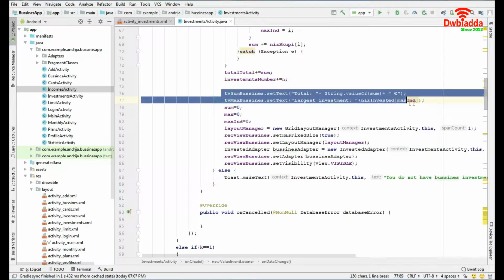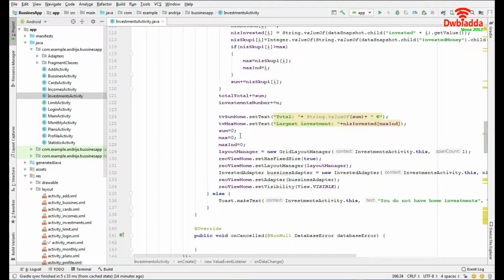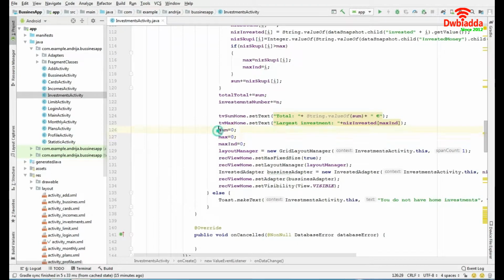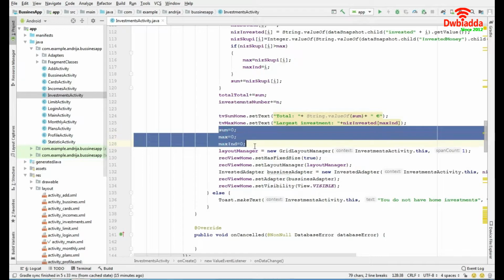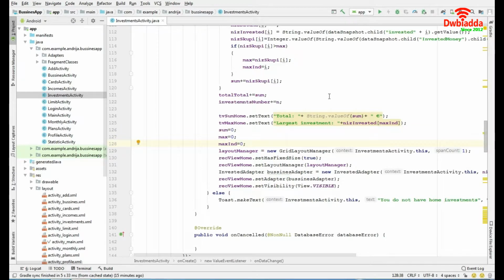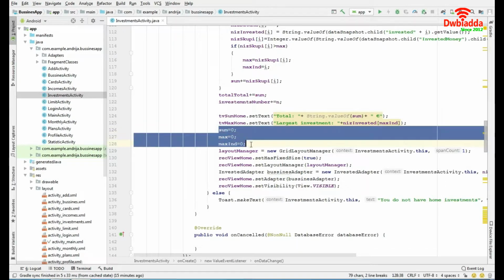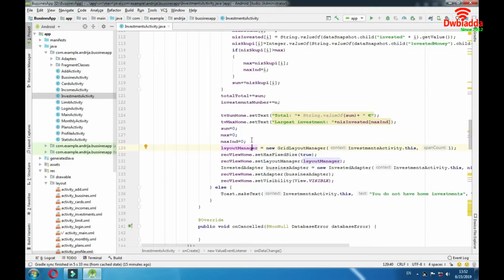We're setting the text to the text views, and I wanted to mention these 3 variables here. We need to set them to 0, because if we don't do that, next time when we use them, they'll have some value from past category, and our calculations wouldn't be accurate. So we need to reset these values. So this part is for resetting variables, so we can use them later, starting counting from zero. That's very important, and if we don't do that, we can chase many errors.